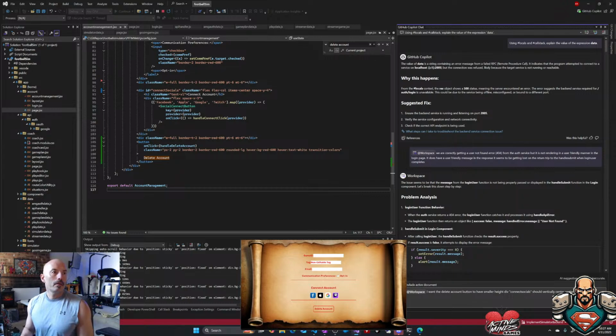Oh, I want to put in a button to generate streamer key. I also want a button above the communication preferences.